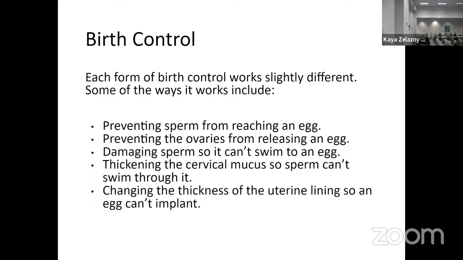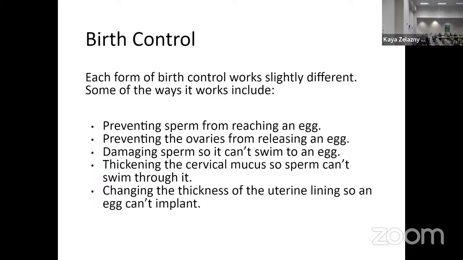Another very common thing we can do, we'll see a lot of the methods involve this, is we can prevent ovulation. So if the ovary never releases an egg cell, there's no egg cell there to be fertilized, so pregnancy would not occur. We can also just damage sperm, right? They have to travel up the uterine tubes to get to the egg cell before it becomes non-viable. They only have so long to do that. So if you mess with that tail, make it so that they can't swim to the egg, that likely also prevents pregnancy.